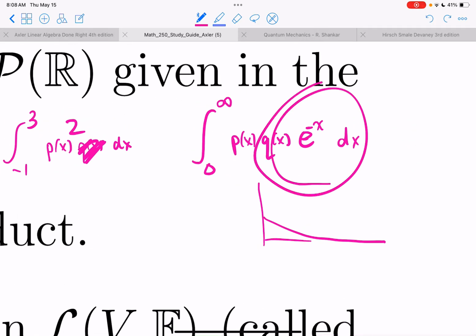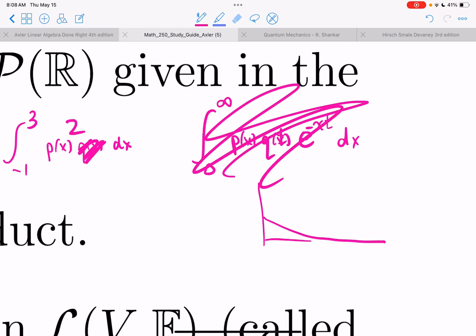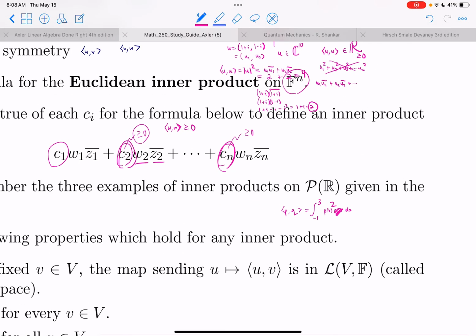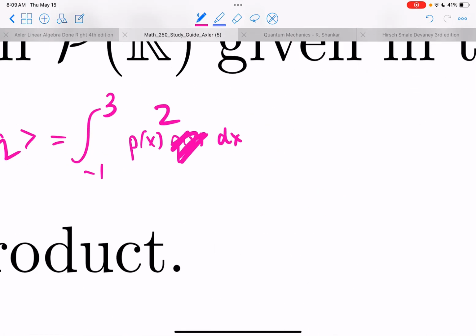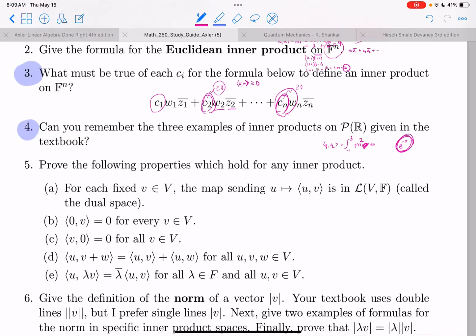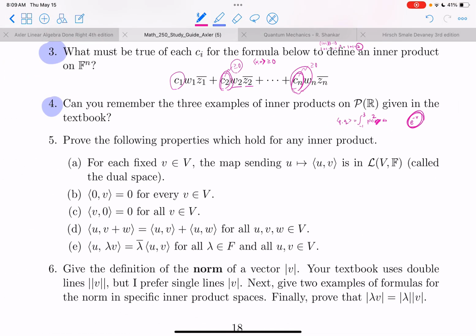And these kinds of integrals will be useful in things like the Laplace transform, if you put an extra variable in here. We're not going to talk about the Laplace transform, but you can think of these as weighted inner products, and e to the x is a weighting function that is not negative, so it doesn't destroy positivity.